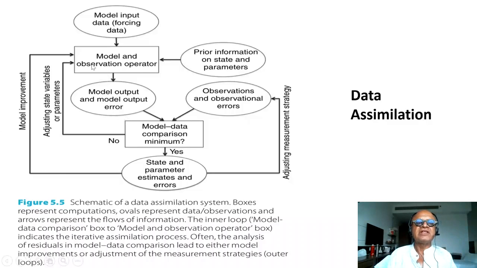Data assimilation is broadly split into sequential methods like the Kalman filter, where time step after time step the data comes in and is merged into the model as it's integrating, or variational approaches, where observations over a certain period are considered for merging with the model, and not just step by step. The model input, including forcing data, then combines the model and observation operators. So there is the error structure in the model, the error structure of the observations, and how to combine them statistically and dynamically.